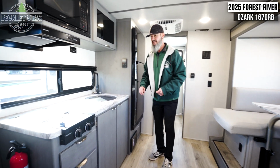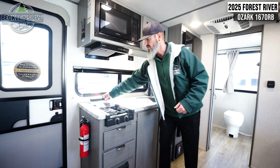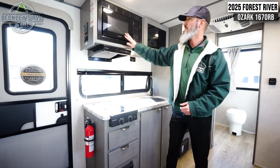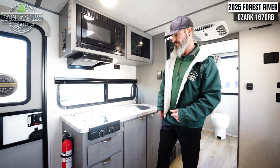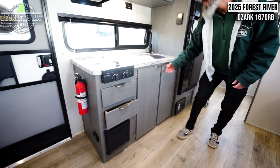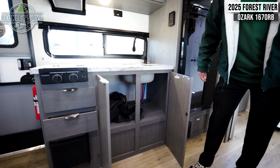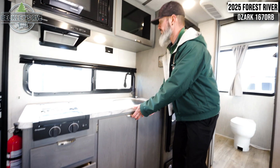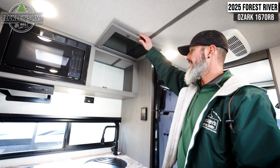Here on the door side, as you come in, you have your full kitchen. We're going to have a 2-burner cooktop stove here, as well as, of course, a good old microwave at the top just to reheat or zap anything there as you will. Got a couple drawers that we can throw our utensils in, as well as a big deep storage area here below the sink. We can get a lot of our big pots and pans and maybe stow a little trash can or something out of the way. And finishing up with storage, nice tall storage area here above the sink.